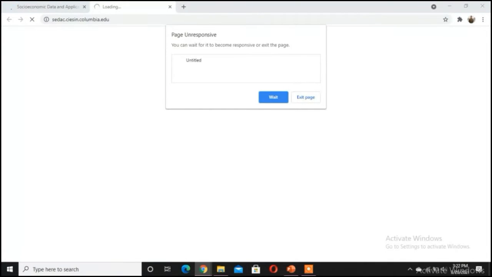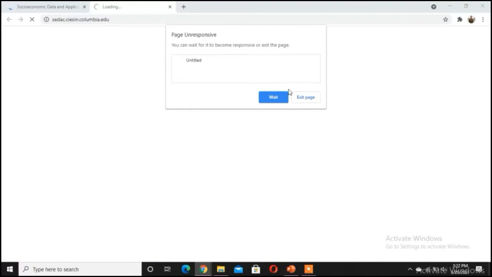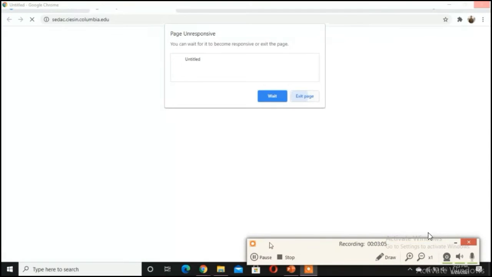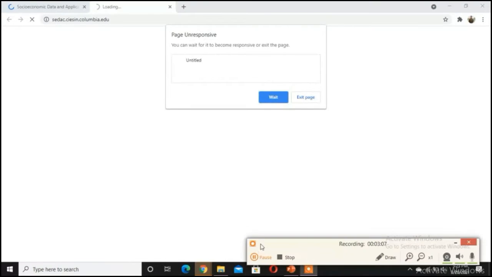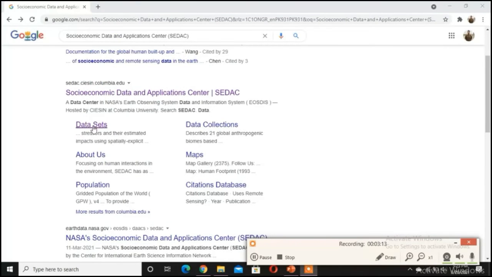No, it does not work, so I have to close the tab. Let me pause the video and find out what kind of error we have and why it is happening here. Okay, so you have to close the tab and directly click on datasets.